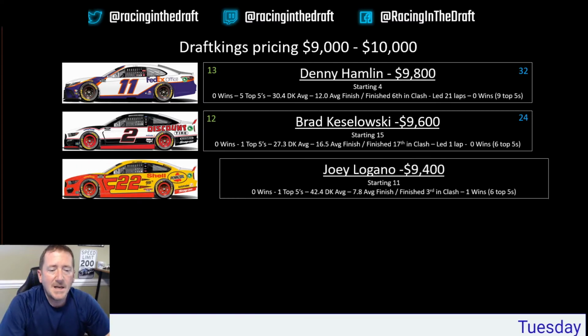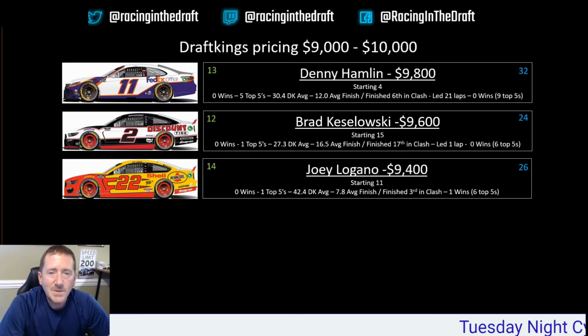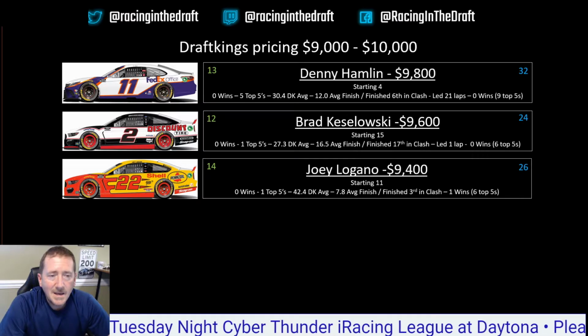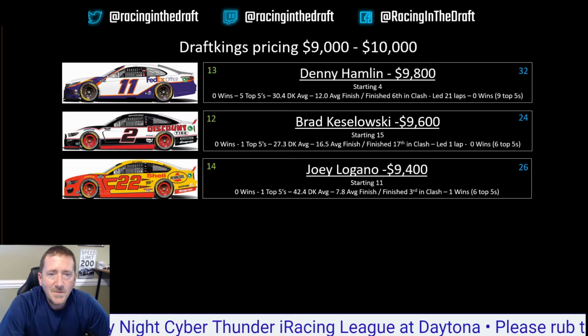Next in line, Joey Logano, who was leading up until the last corner at the Daytona 500 when his teammate Brad Keselowski ended up getting into him, which gave Michael McDowell the win and allowed me to win a few dollars.